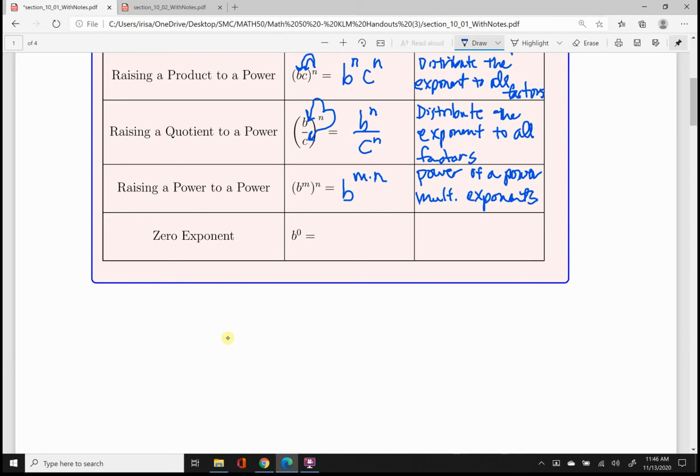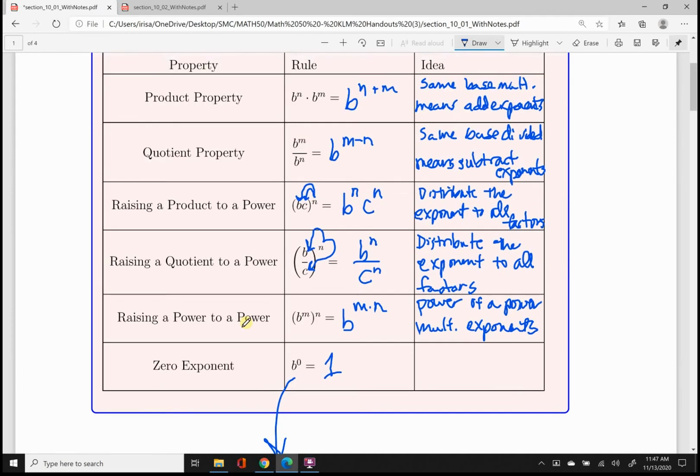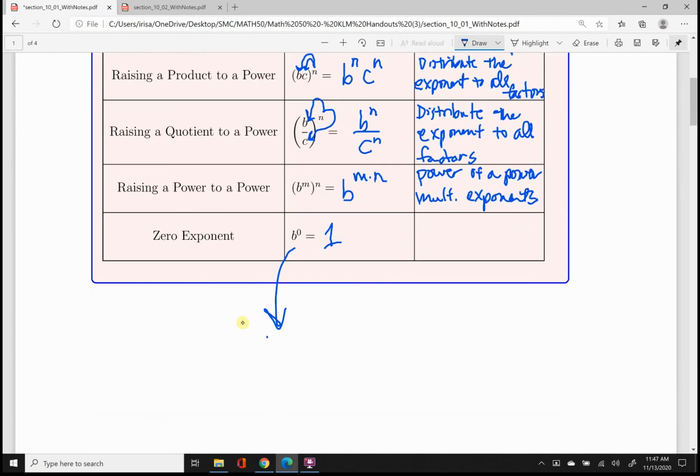And we're going to wrap things up in this set of rules by introducing the zero exponent rule, which is to say that it's equal to a 1, okay? So hopefully that's easy for us to remember. A little bit of an explanation as to why this might be. Consider the quotient rule in which you subtract the exponents, right? But let's say you had something where you knew what the exponents were. They weren't just some unknowns like m or n. And let's use the quotient rule, right?